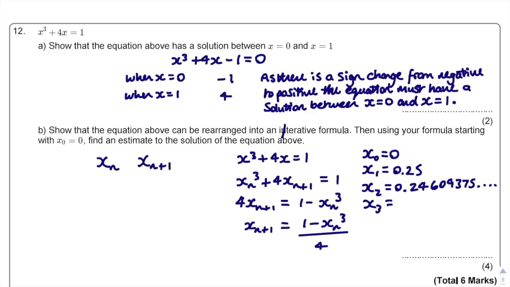And if we select it again, we're going to get 0.246274093. That keeps on going. And what you would do is keep writing down each of these values of x until the value of x doesn't change, because what that means is our sequence has now converged. We've now got one constant value for x. So you can keep pressing the equals button, and you should find that our final value of x is going to be 0.246661722. And that is our final answer.